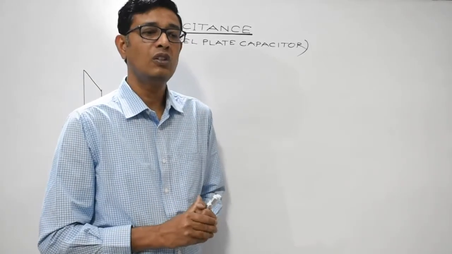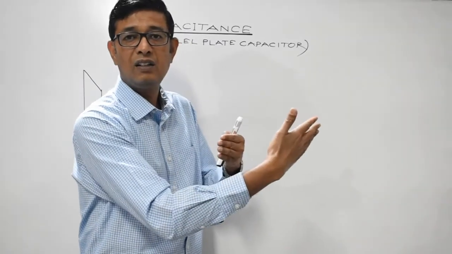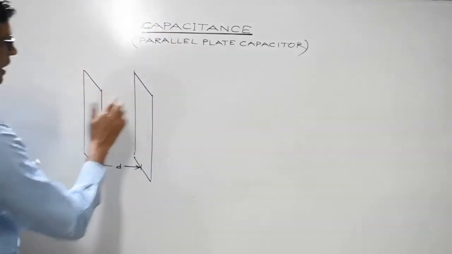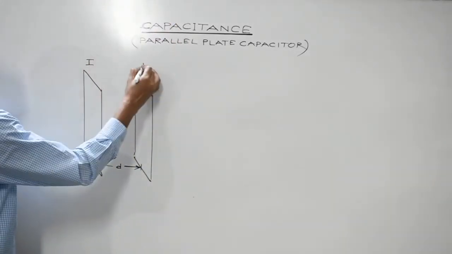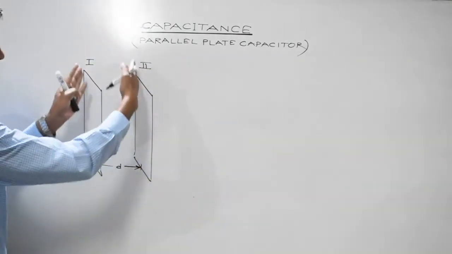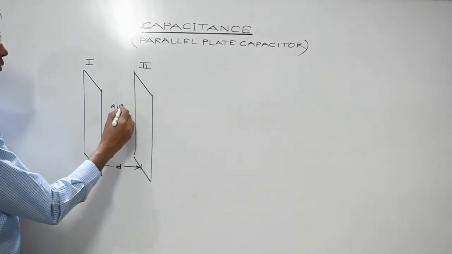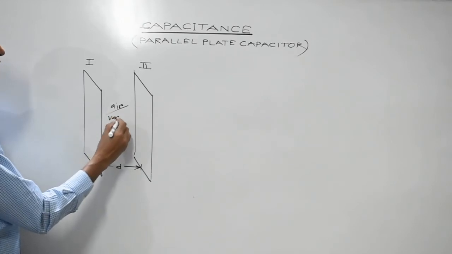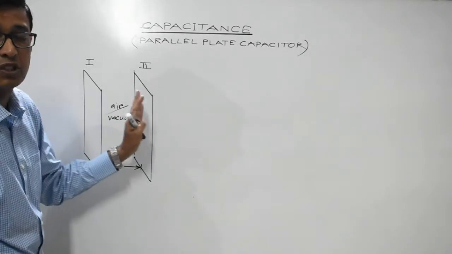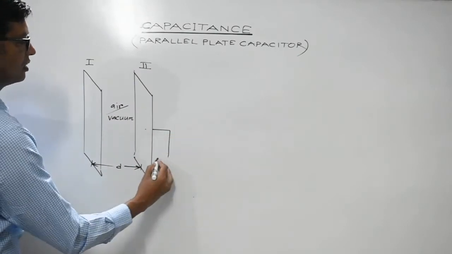And as I have told you, parallel plate capacitor will contain two parallel sheets of negligible thickness. These are the two parallel sheets. Suppose this is the first one, this is the second one. Remember, of negligible thickness, right? So these are the two parallel sheets, while d be the distance between them. Suppose the space between them is filled with air or it is vacuum. Now this is the charged conductor, this one must be earth connected uncharged conductor, right? It must be earth connected uncharged conductor, like this.